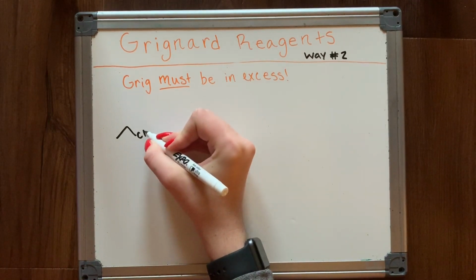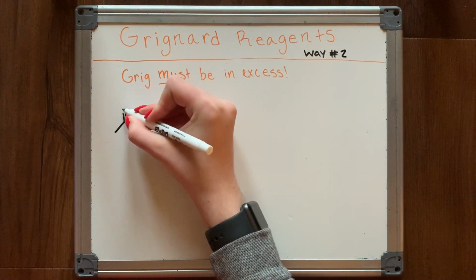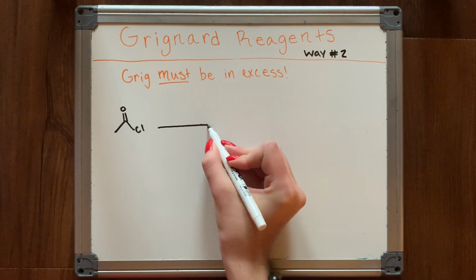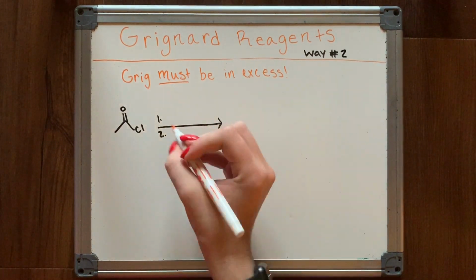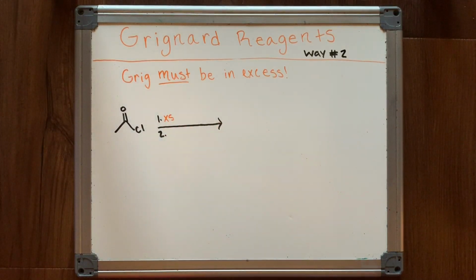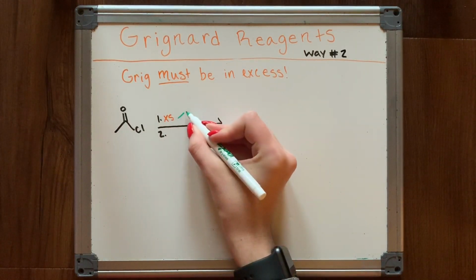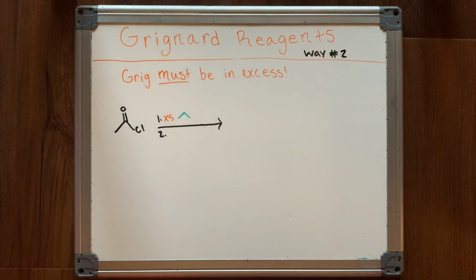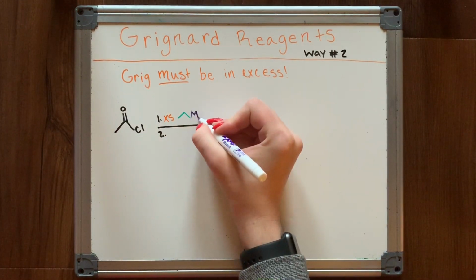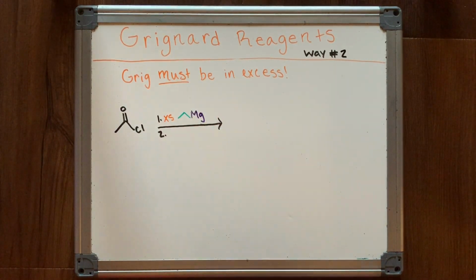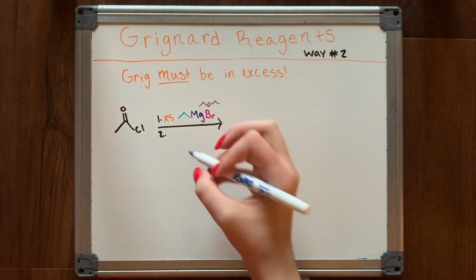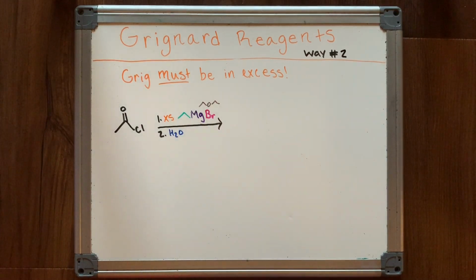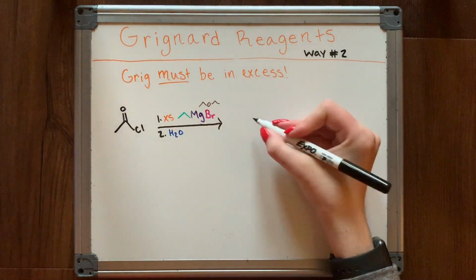Okay, way number 2. The only thing that is different about this from way number 1 is that your Grig, I call Grignard reagents Grig, sorry if that annoys you, your Grig must be in excess. Basically, this reaction happens twice, so you are going to add 2 of whatever your Grignard reagent is. So instead of just growing your carbon chain by 1 R group, you're going to be growing it by 2 R groups. So this will make an alcohol, and in this case, you see we have an acid halide, and it will become a tertiary alcohol.